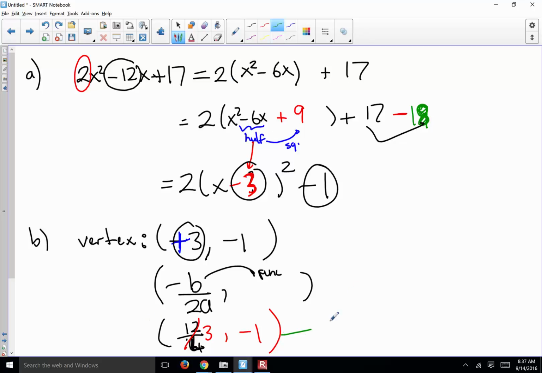Actually, if you know this, you can get back to this as well. So you can use the formula to get the vertex. Once you have the vertex coordinates, you can get the vertex form by putting 2 in front, the opposite of the first coordinate, and the second coordinate. So you can create a kind of cheating from the formula, but it works, okay?